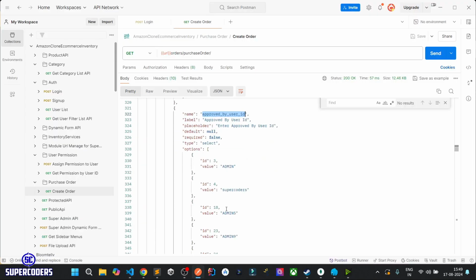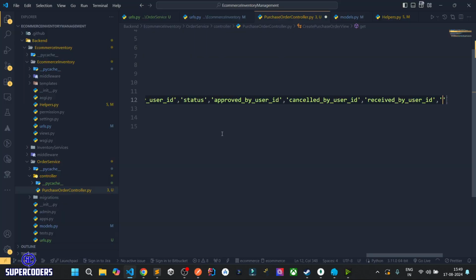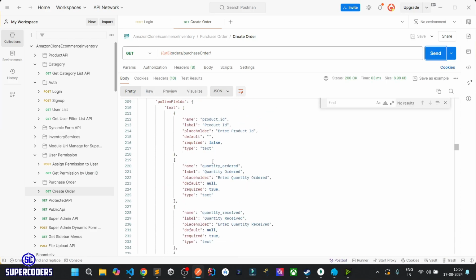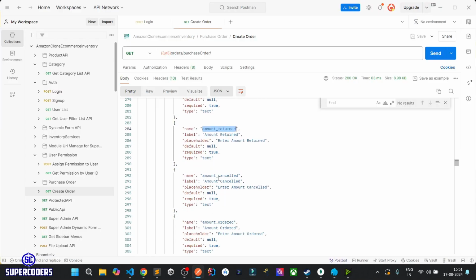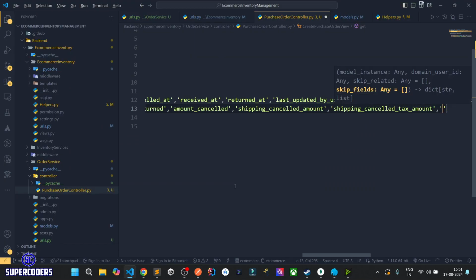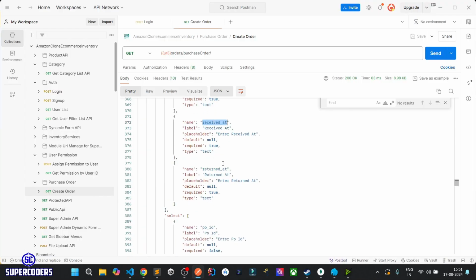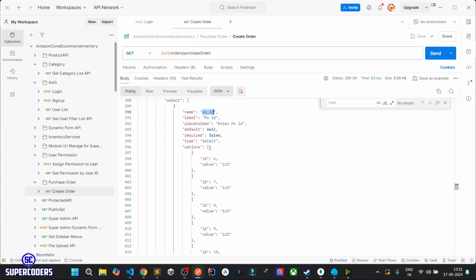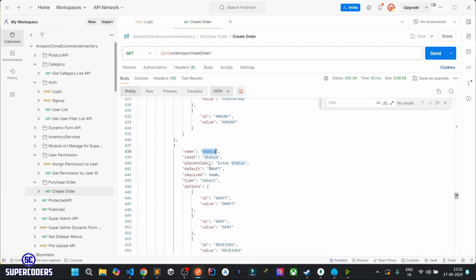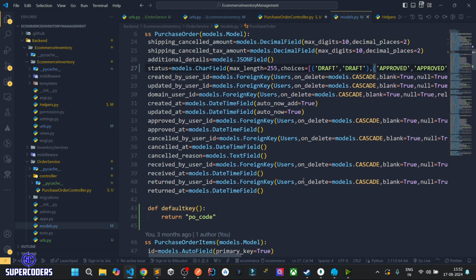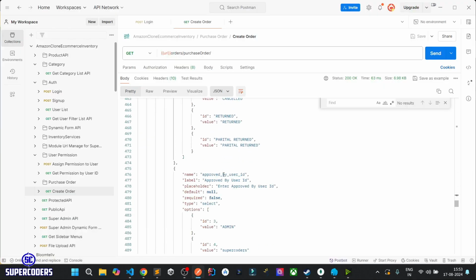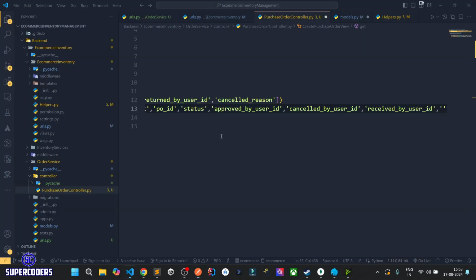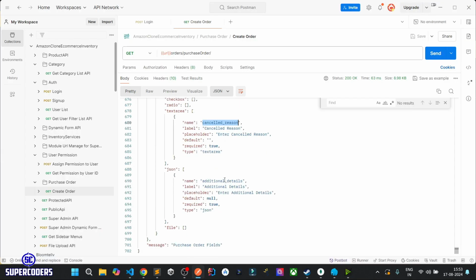Skip that field also. Next. Now I think it has been done.